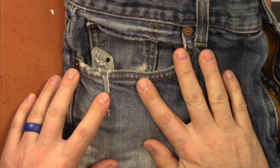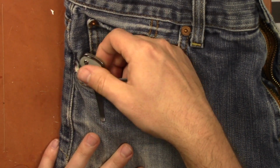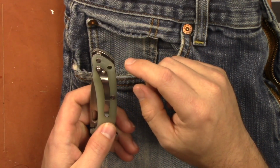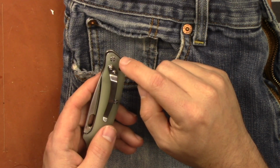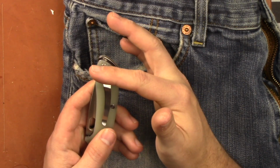I mean, it's not even close to being deep carry. You have a ton of knife sticking out of your pocket, so there's literally no reason for a lanyard hole, because you have so much knife sticking in your pocket. So the pocket clip needs a redesign. I'm not sure where you do it unless you incorporate it into this screw here, or you took out the lanyard hole and made it kind of more, you know, straight across and down.